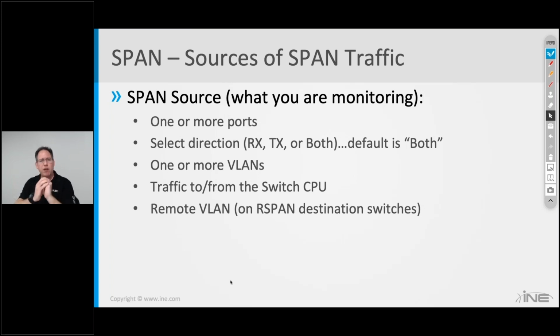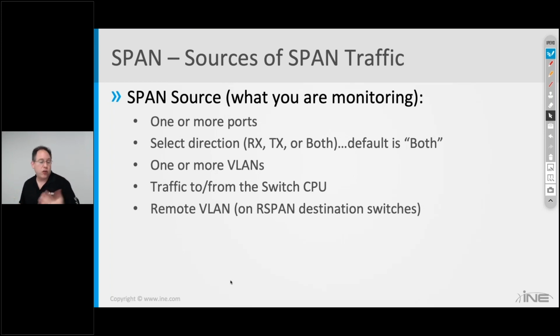So for example, if I have one physical interface I'm selecting as my SPAN source, and something sending a ping, with both, I'll see both the ingress ping and I'll see the response being sent out of that interface. I'll see both directions.